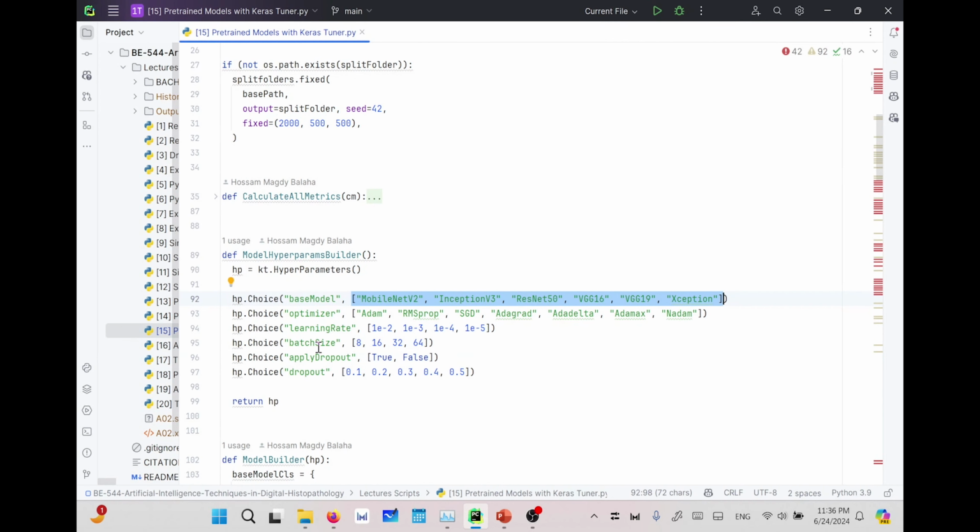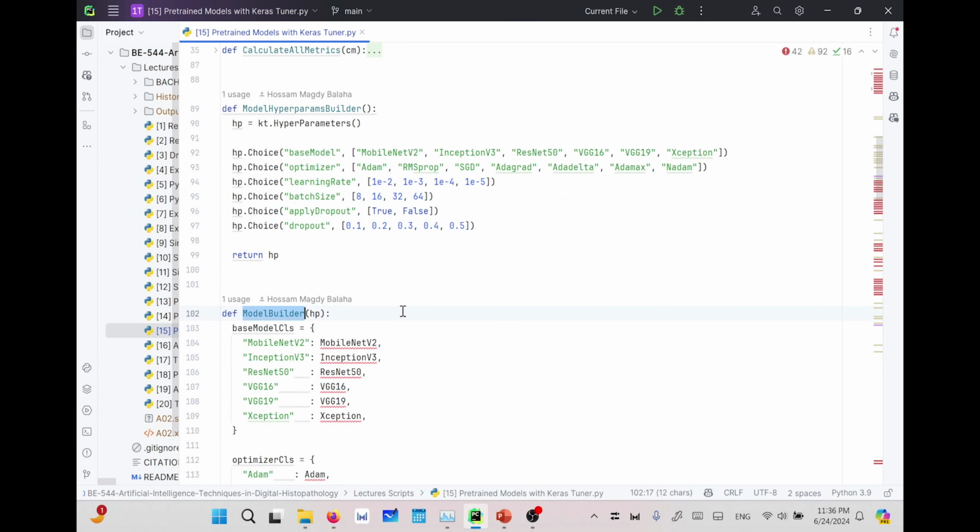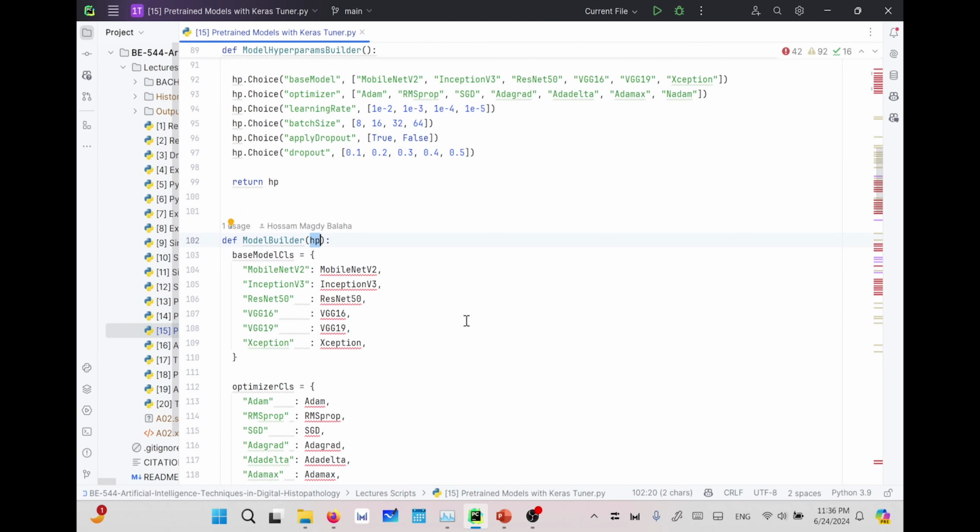For example, batch size 8, 16, 32, and 64, and so on. After that, you need to define another function called model builder that accepts the search space, and inside that function, it will get a choice from the search space and will work by fitting and evaluating the model based on that choice.